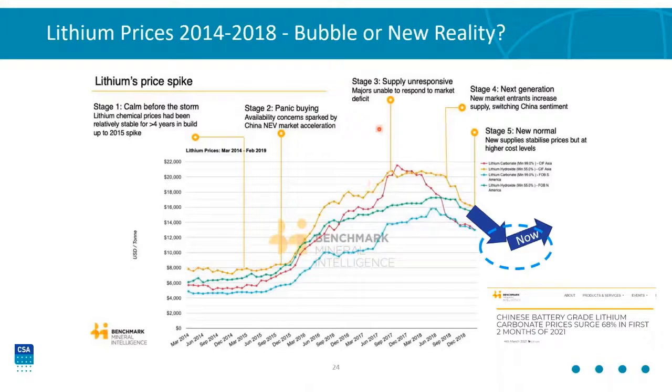Obviously then, around 2018, you had a lot of mines entering the market and a bit of an oversupply, and your chemical converters that produce the lithium carbonate from the spodumene couldn't actually keep up with the supply. So it ended up with a bit of a glut in the market and prices dropped. And obviously that had quite a big impact on some of the junior miners that fell by the wayside, and even some of the producers, junior explorers and producers. And then COVID hit, didn't help things.